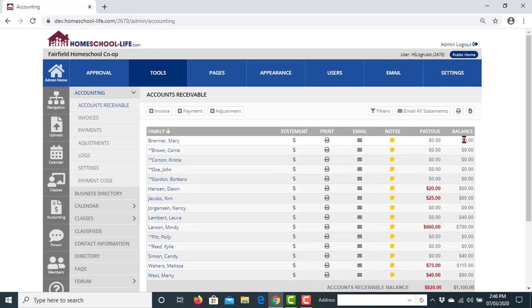And also you can see in this far column balances on the account, not necessarily past due, just invoices that are remaining open. Now, for those of you that are unfamiliar with the system, the basis of the system is the creation of invoices representing amounts that your families owe for various things. It can be anything from class registrations if you are a co-op. It could also include event signups if you're not a co-op. It could be events like science fairs, spelling bees, field trips, that sort of thing. It could also be things like yearbook sales or graduations that families are paying for.